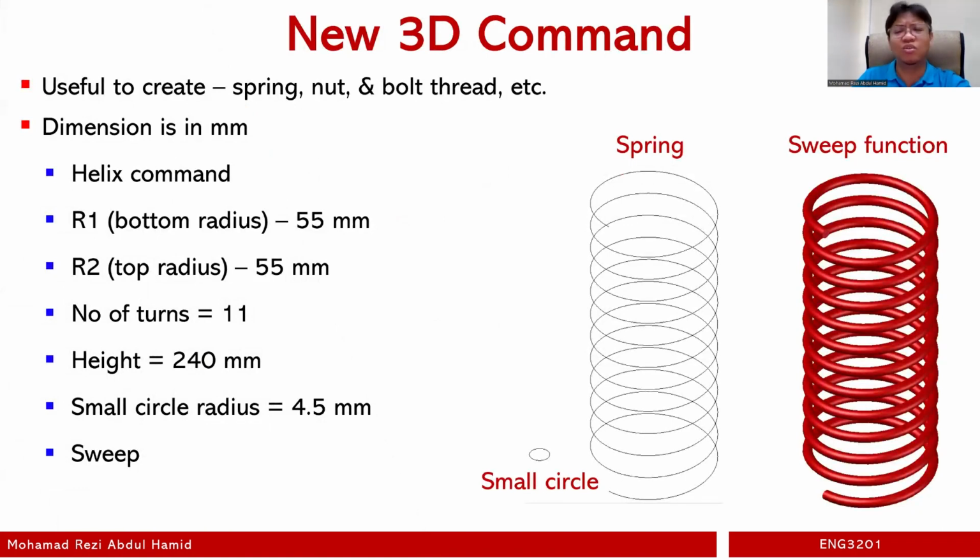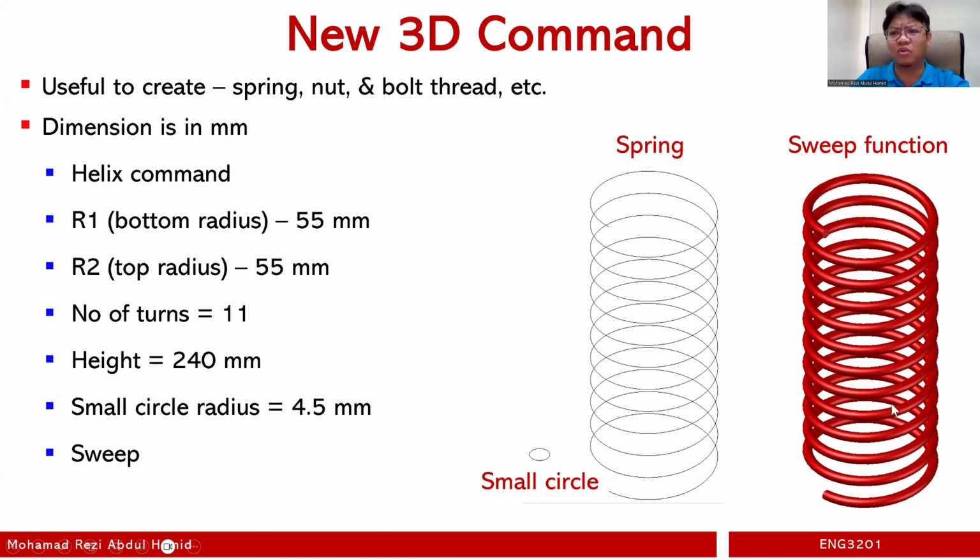All right, let's begin. So a new command that I'm going to show you here is the sweep function. The command is sweep. So if you are in your AutoCAD, just type SWEEP and then follow the required procedure or information that they request. So of course we're going to create a spring here. It's quite a simple object.